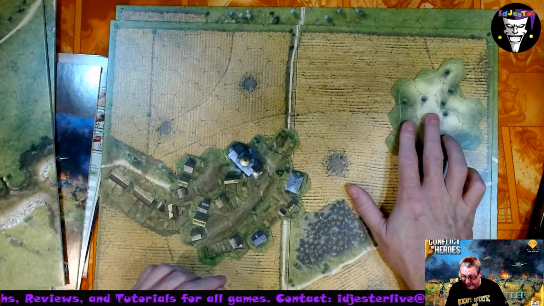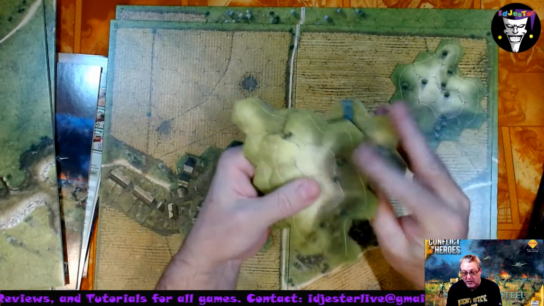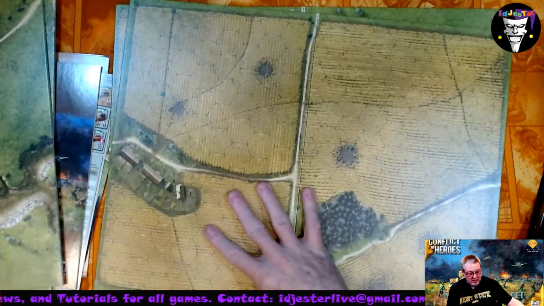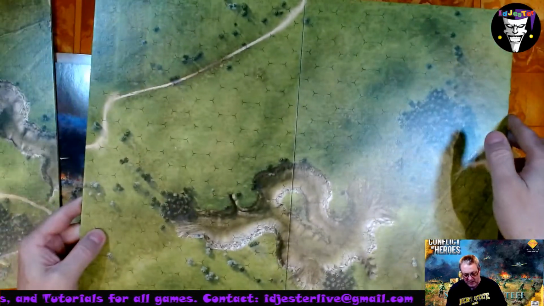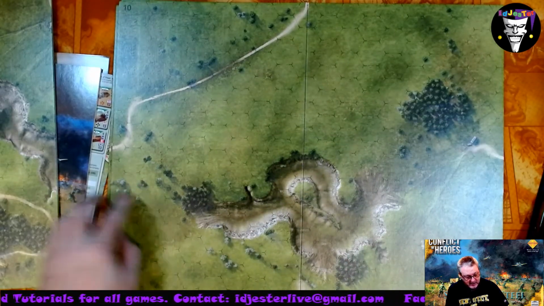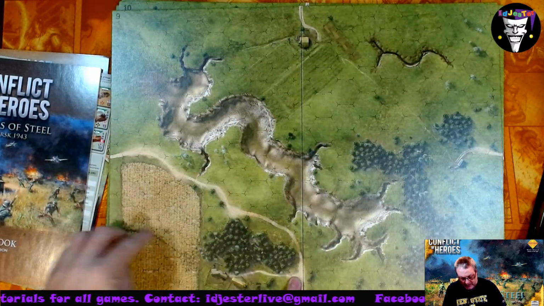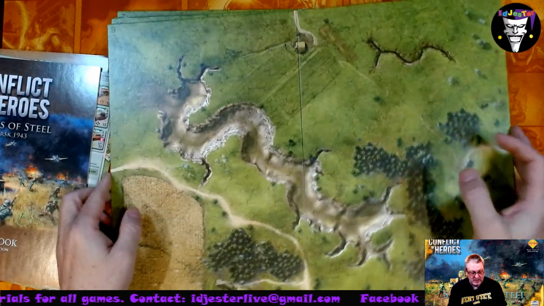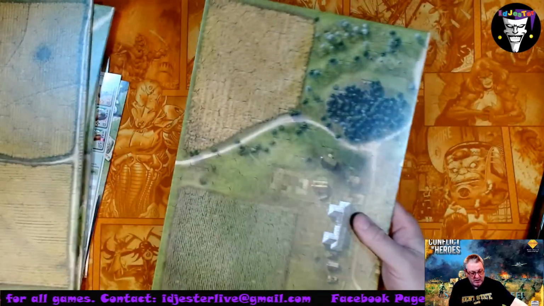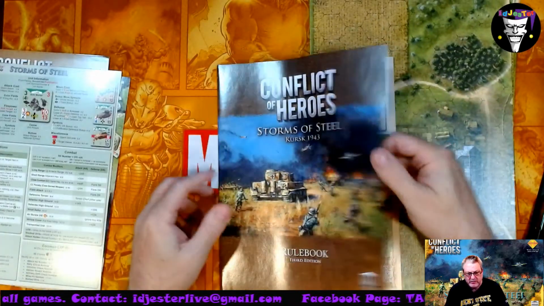Make your own little maps. All right. Several different overlays. Map board number 3. I think this is like a gully or something. A little bit of trees. And another big gully. Some more trees. So a lot of gullies. Let's take a look at the rules real quick.